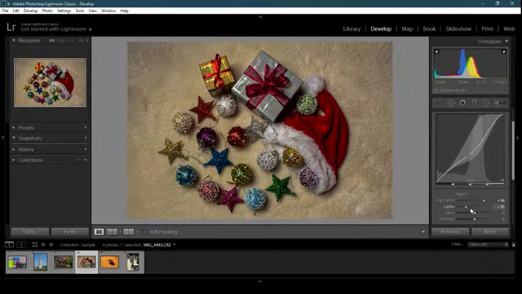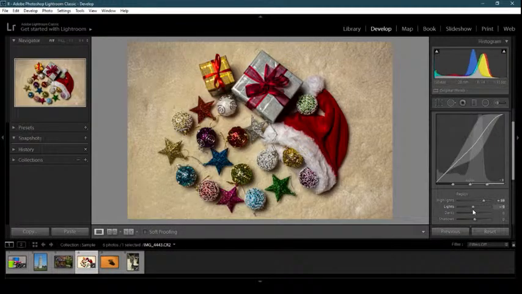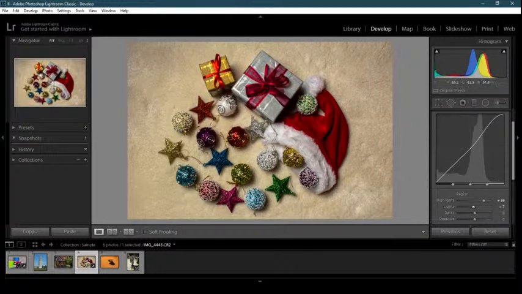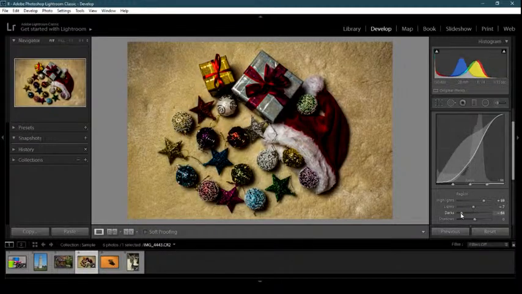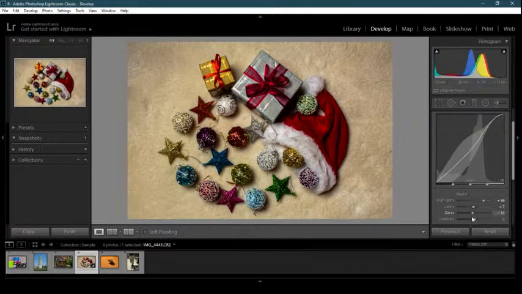Lights, if you're using lights in your scene, it can increase or decrease the amount of those particular lights if the image is raw. Okay, so this image is raw, so that's why I'm able to get this effect. Dark parts where you have less lights, you can increase that dark part or decrease it, so you can bring the color back.